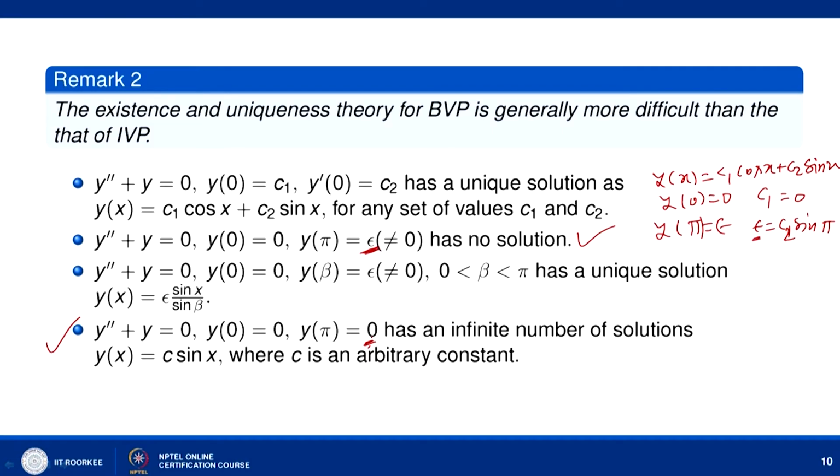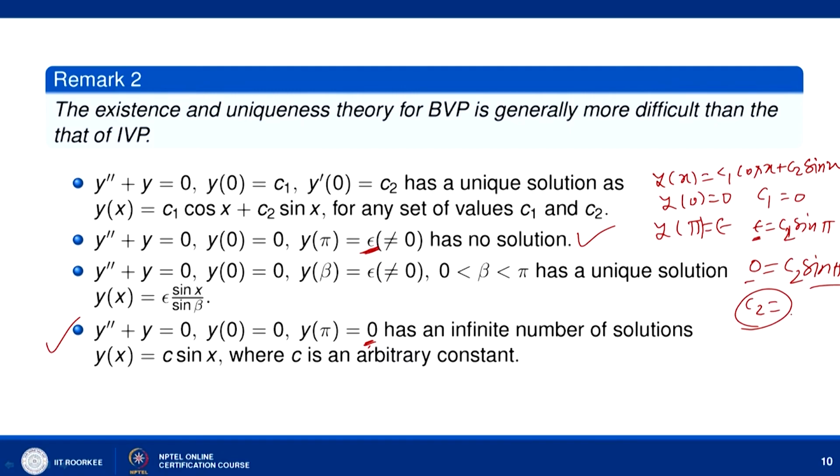That is quite a strange thing, because here we just differ our boundary condition by a little. So this epsilon may be a very small quantity, but still in one case we have no solution, and in the other case we have infinitely many solutions, and you can easily find the infinitely many solutions as here. If in place of epsilon we put 0, then 0 equal to C2 sin pi. Of course this is 0, so I can take any value of C2.